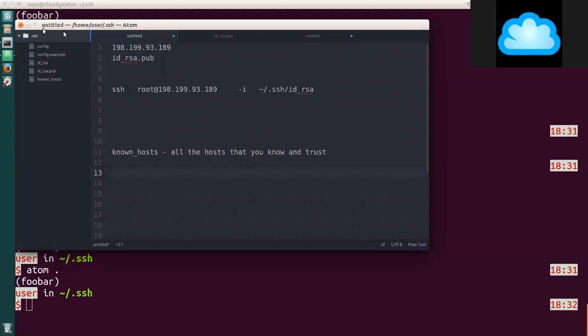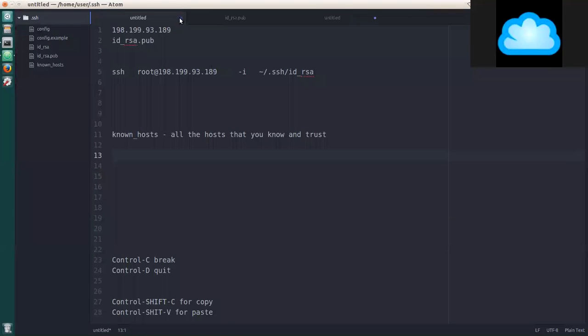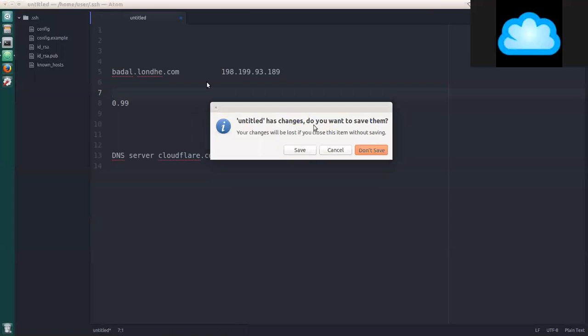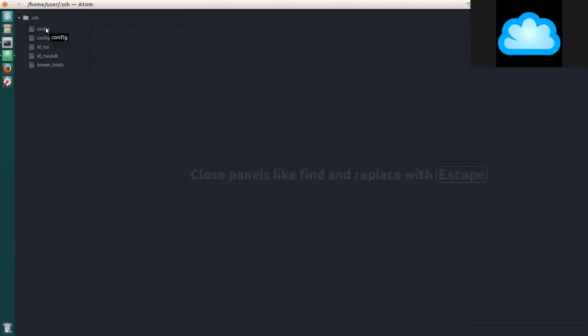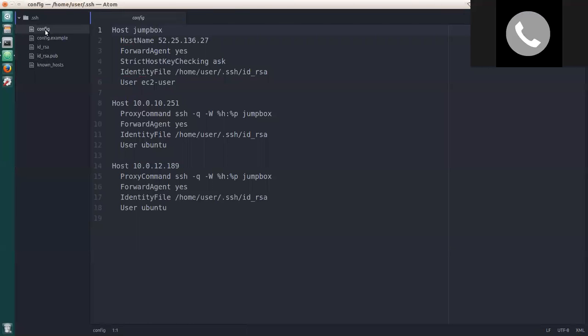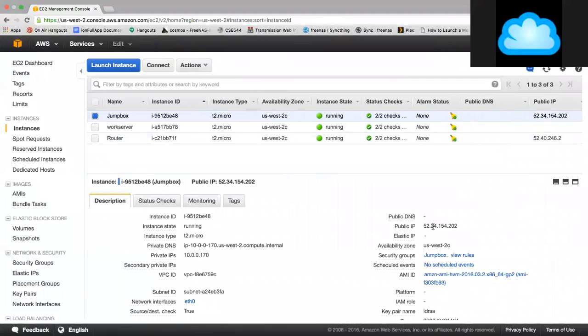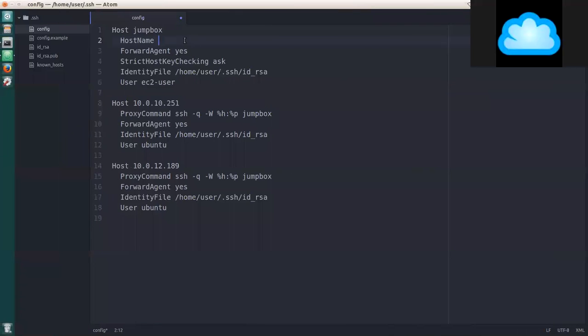and I see that in my editor, I have a couple of files there that I'm going to look at. The most important one I'm going to look at right now is the config file, which has a reference to Jumpbox, but the IP address is wrong. So I will delete that. Instead, I'll paste the IP address that I know from my Jumpbox, which is this. So I'll copy the IP address from the Jumpbox, take it over here, and paste it.